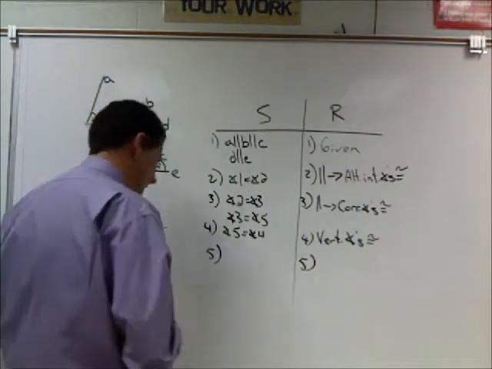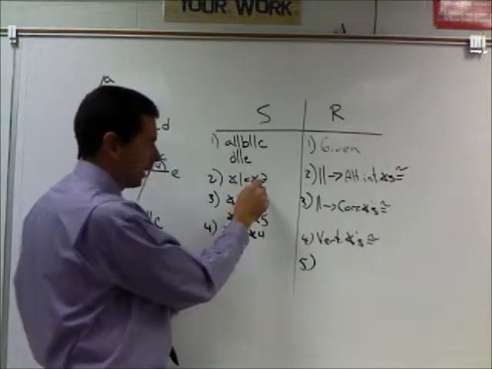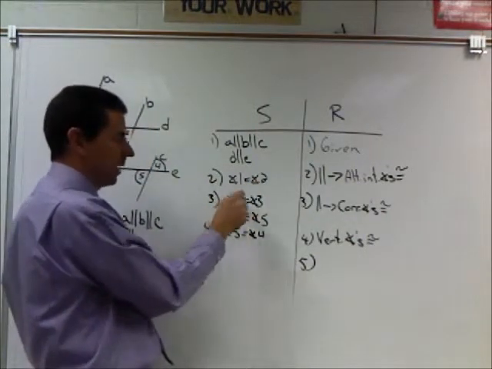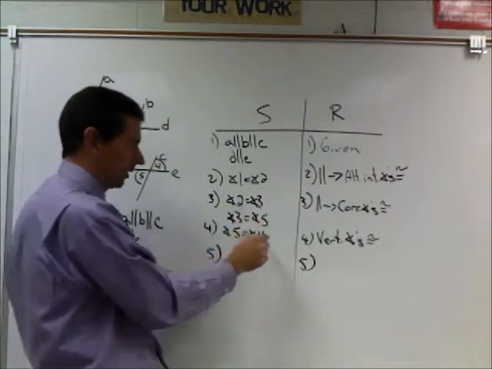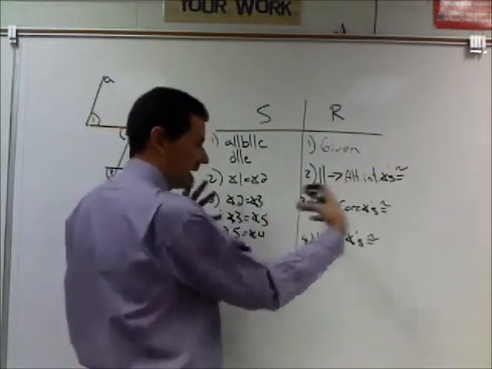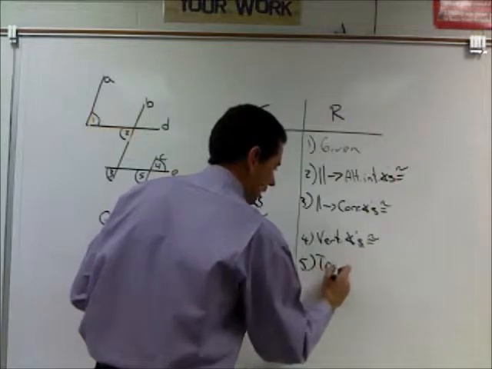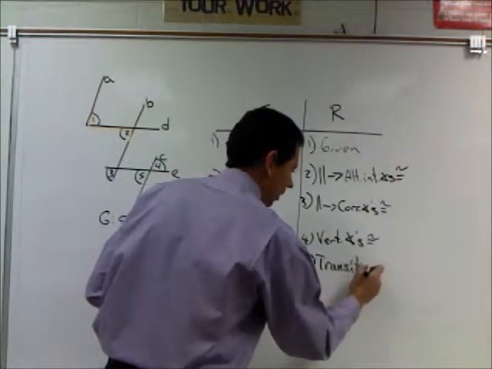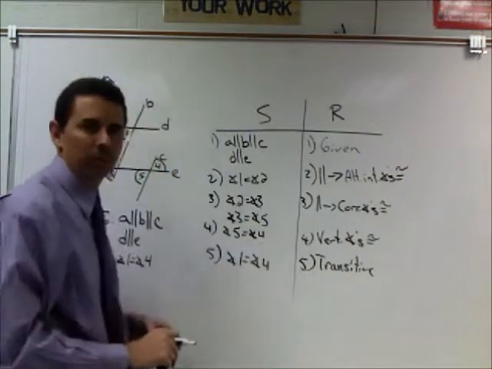But the way we have this set up is to use the transitive property. If you remember the transitive property, if this one ends in something and the next equation starts with that, this one ends in angle 3, the next one starts with that, this one ends in angle 5, the next one starts with that, I can go right from the beginning to the end. It's that train property, the transitive. They're all connected together. I can get from the engine to the caboose in one shot. This is going to be the transitive property. And now I can get angle 1 equal to angle 4.